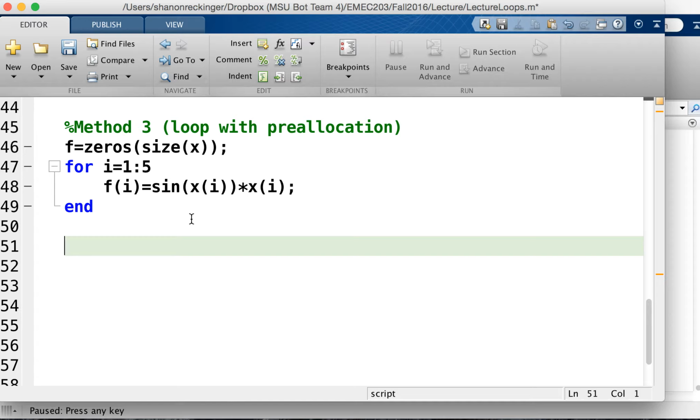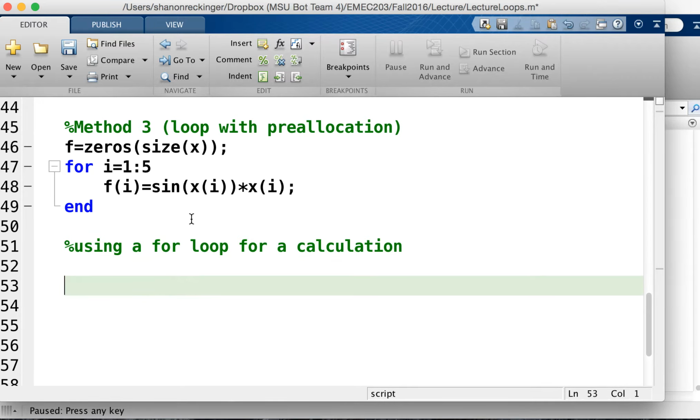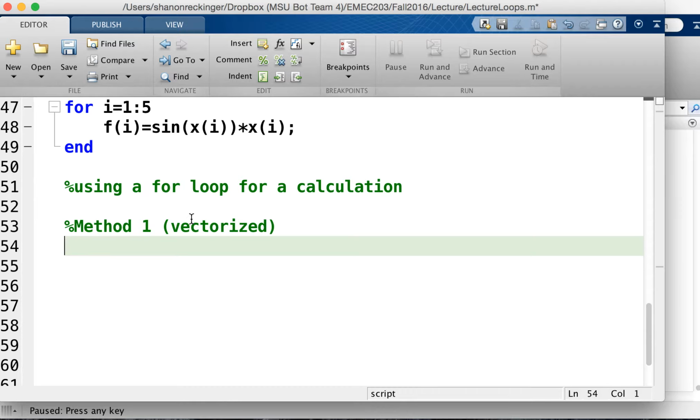Next, I'm going to show you how to do a calculation. And again, I'm going to show you 2 methods because we've already done calculations using vectorized notation.